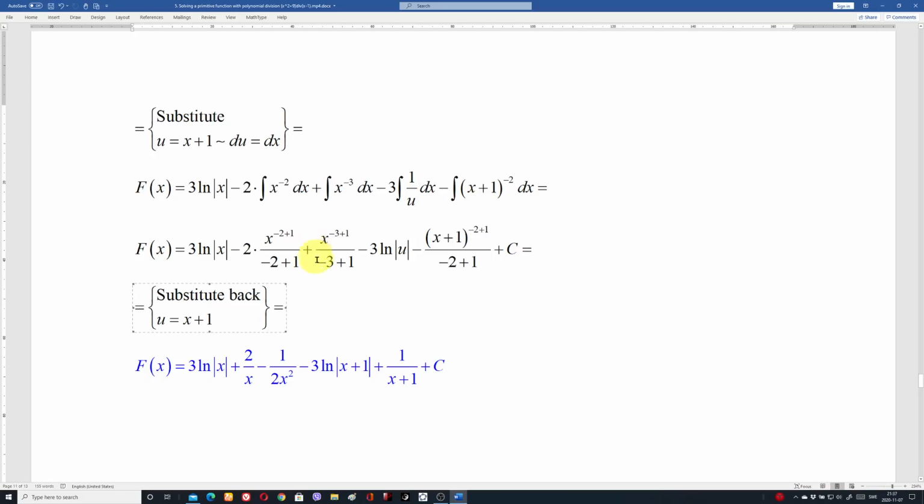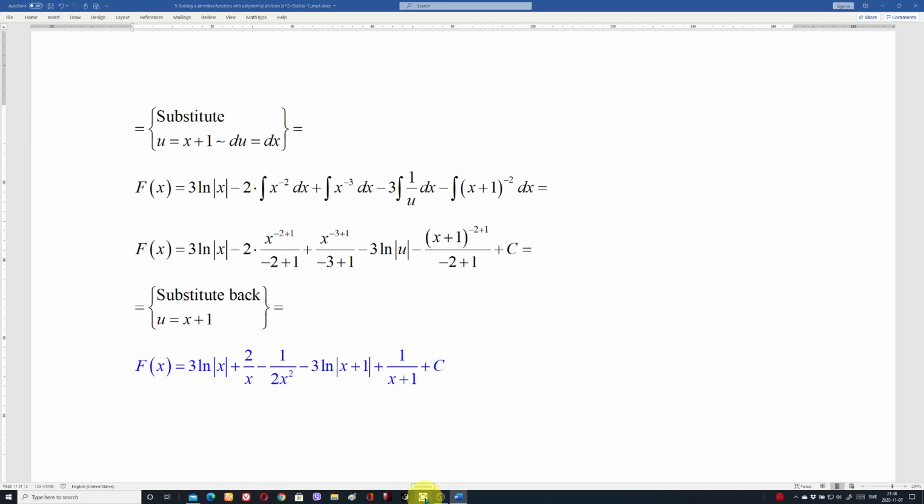But I have a minus here, and this minus comes in here. They will change the plus, plus multiplied by minus is the minus, and the result will be 1 divided by 2 x power 2 minus 3 ln. But now when we substitute back, I will receive x plus 1. And finally, here I have a minus 2 plus 1, which gives just minus 1, and it will be the same here. Minus 1 multiplied by minus, this is the plus. And this x plus 1 power minus 1 comes down and will be x plus 1 power 1, which is x plus 1, and plus c constant. So now this is done.